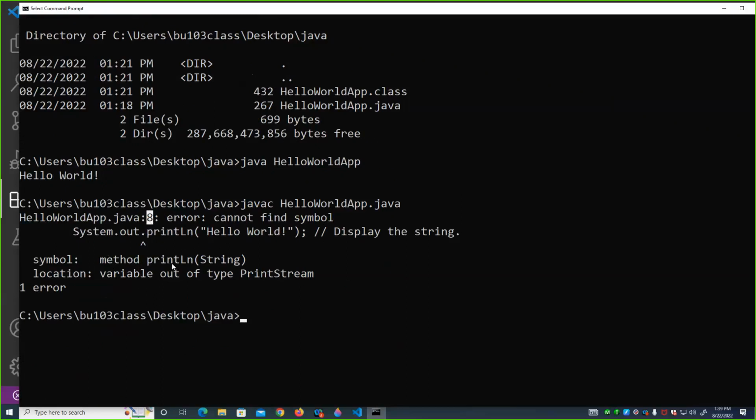Does it think it's a method? It can't find it because there are parentheses after it, so it thinks it must be a method. It can't find a method called that in the variable out. System.out is a built-in class of the Java framework, and it's telling me that class doesn't have a println method.